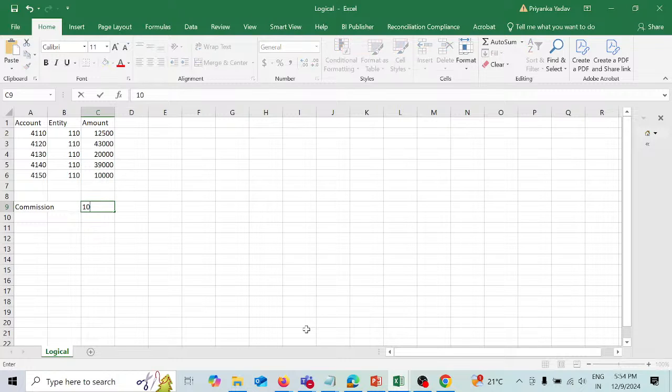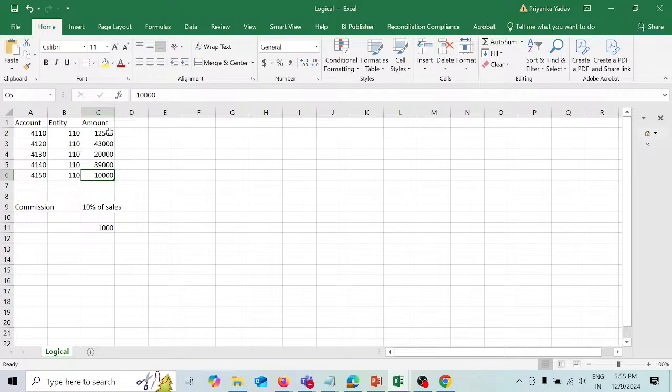Commission amount is 10% of sales. That is 1000. And where will this commission amount go? This will get added to the sales. This is what this ticket is about.